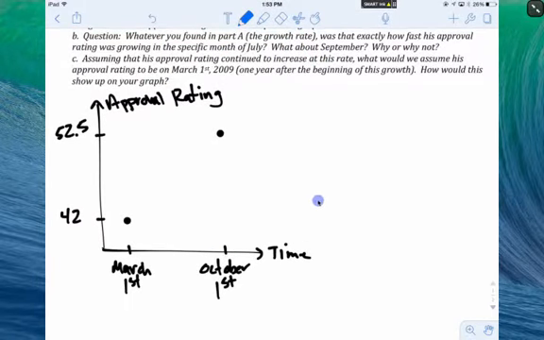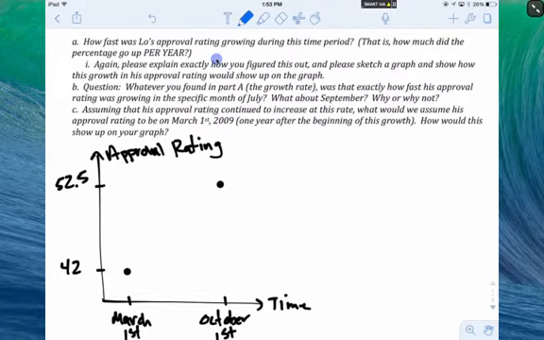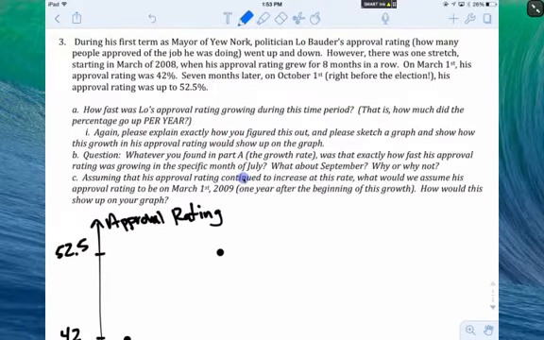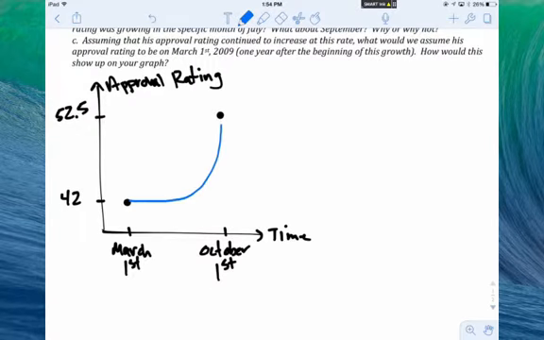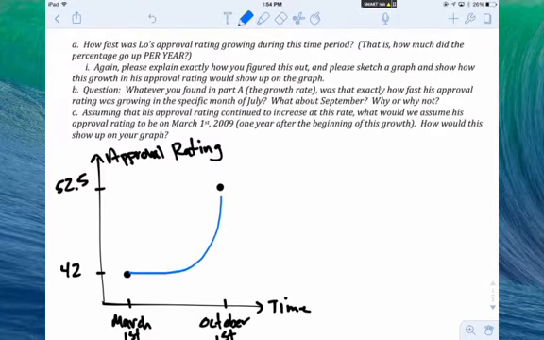Okay, now note that we don't have any information on what happened between March 1st and October 1st. We did hear that the approval rating had grown for those 8 months in a row. In this case, it was only 7 months, but maybe it grew really fast in the beginning and then it kind of leveled out. Or maybe it grew really slowly in the beginning and then it shot up right at the end. And maybe the mayor said, no taxes for anybody, and people were like, woo, that's awesome. Or heck, there could have been many other situations. Maybe the mayor was super popular and the approval rating went through the roof, and then there was a big scandal and it went back down. Who knows? But this is the only information we have right now. And we're asking, basically, on average, how fast was his approval rating going up per 1 year?